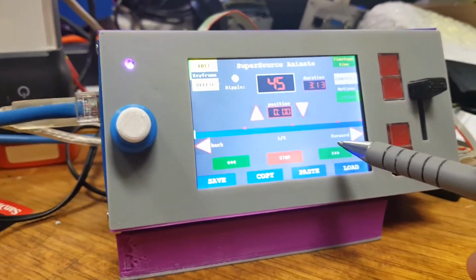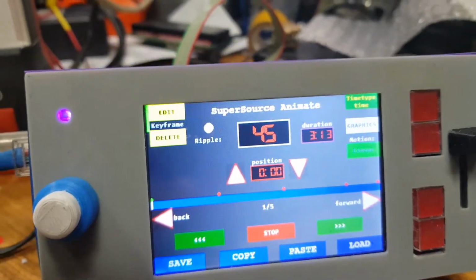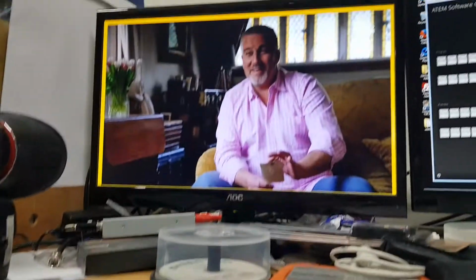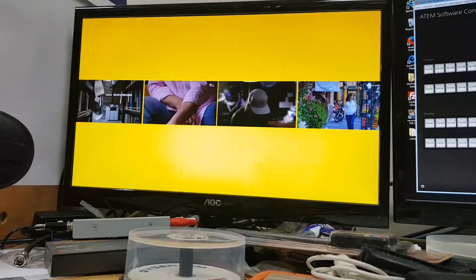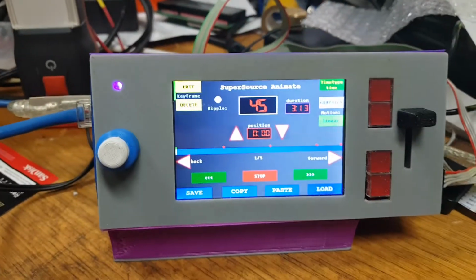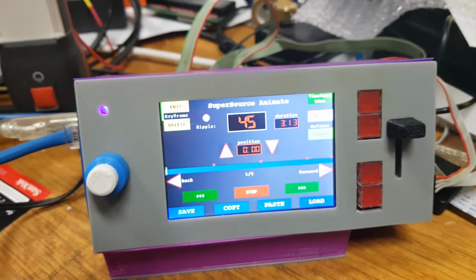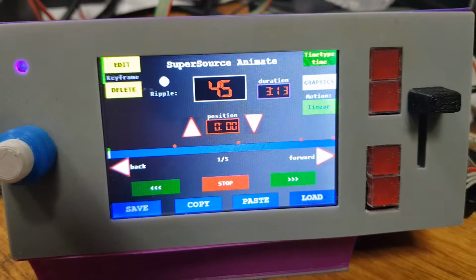Oh, come back here so I can see what I'm doing. You can see here it's running the timeline, and it's going between each of those boxes. Come up here and show you again. Let's go back to the beginning of the first keyframe, and we hit run, and there it all goes. So that's something to look forward to when the ATEM toolkit's finished and everybody can take advantage of the keyframeable moving SuperSource.